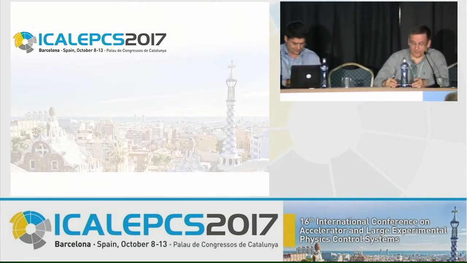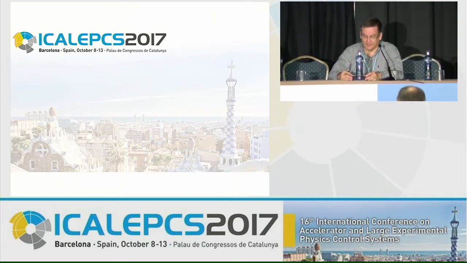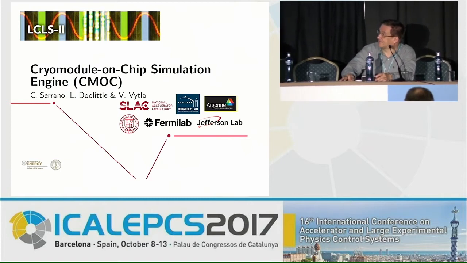Okay, we have one more speaker in this session left, and it will be Carlos Serrano from Lawrence Berkeley National Laboratory. Carlos is the Berkeley lead for the LCLS-II low-level RF project. His work focuses on FPGA and software design, mainly targeted to accelerator projects. For the past few years, he has been working on LCLS-II, which is a 4 GeV superconducting LINAC currently under construction at SLAC to upgrade the existing FEL facilities.